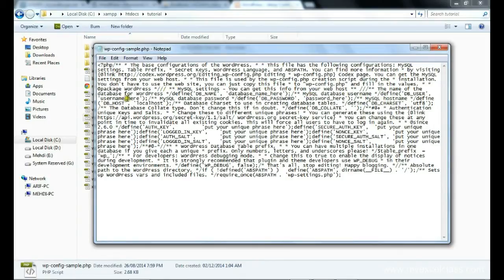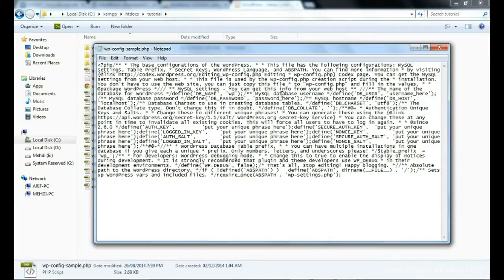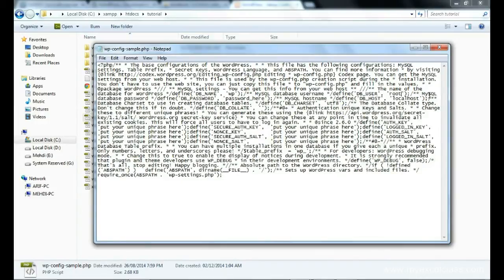You can see the database name for WordPress defined as DB_NAME, database name here. What's our database name? WP. So you can set your database name here. What's your username? Username here. Username is root, so type root here.